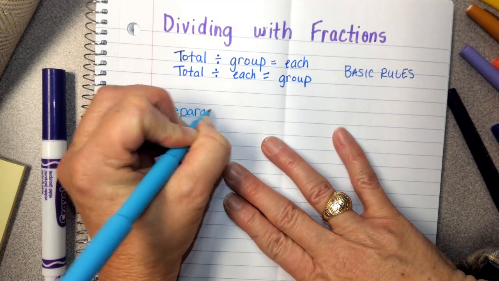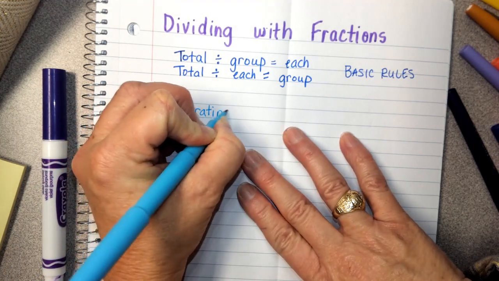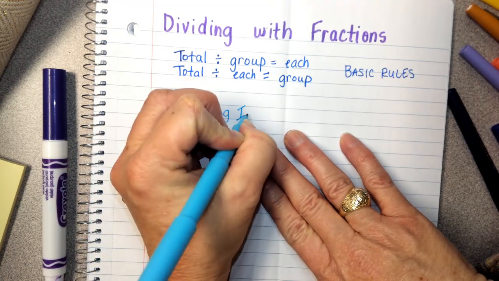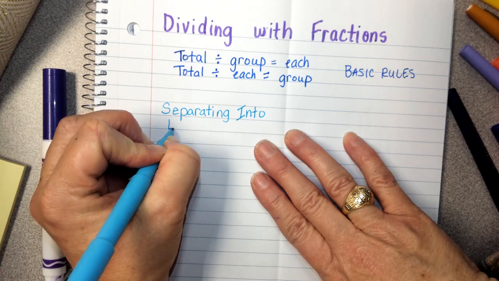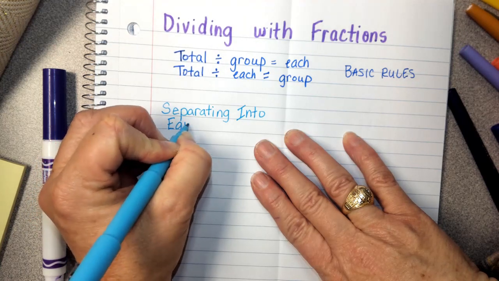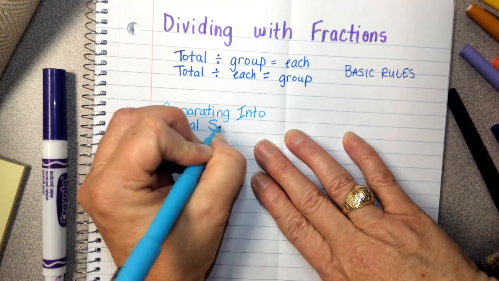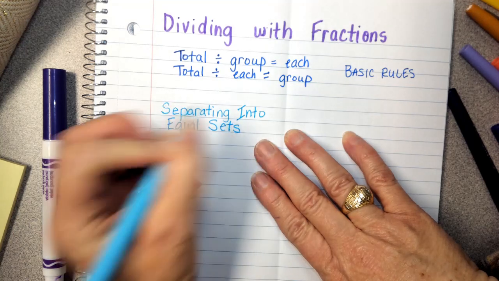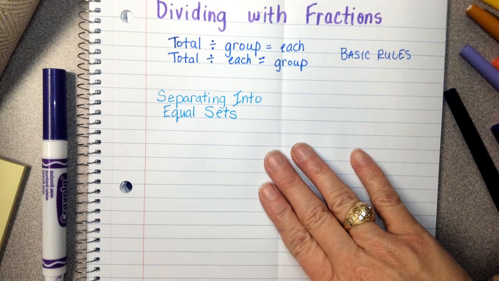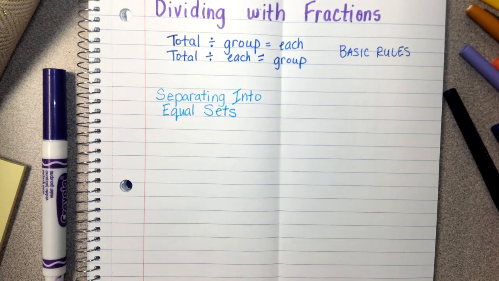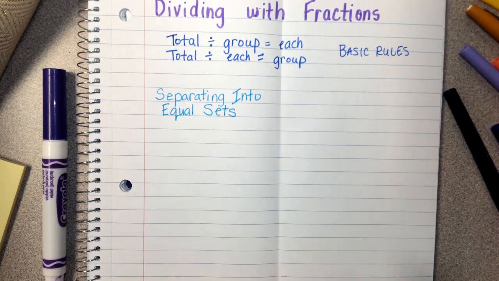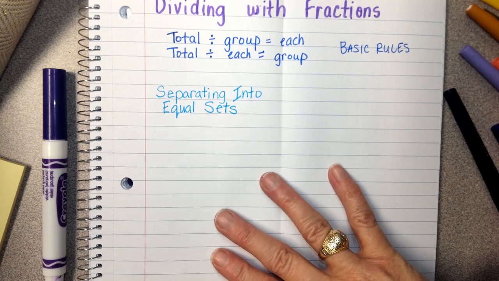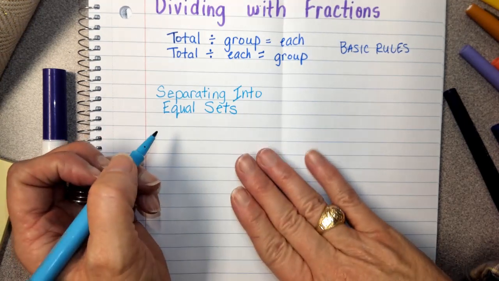So I'm going to go ahead and write that down, separating into equal sets. And if at any time I'm going a little too fast, just feel free to pause the video and catch up. So the next thing I want to write down is, well, what does that mean?